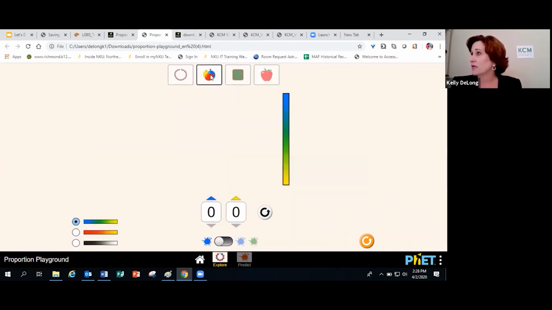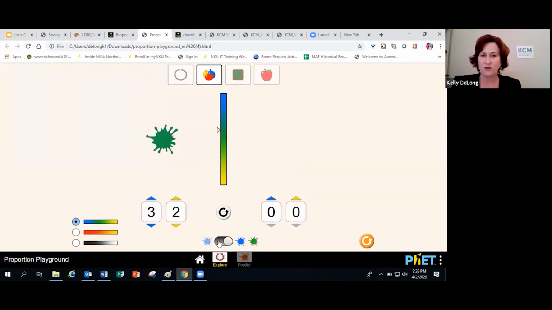Going to show you another thing. This happens to be called Math Splat. This is the materials that I've linked into your handout. Again, same idea. What if I did 3 blue and 2 green? I'm sorry, 2 yellow. That makes that kind of green. Notice how I click that button at the bottom.